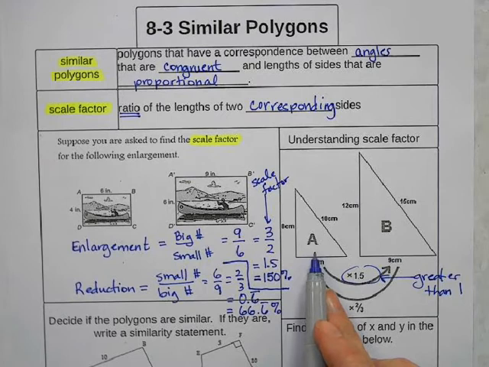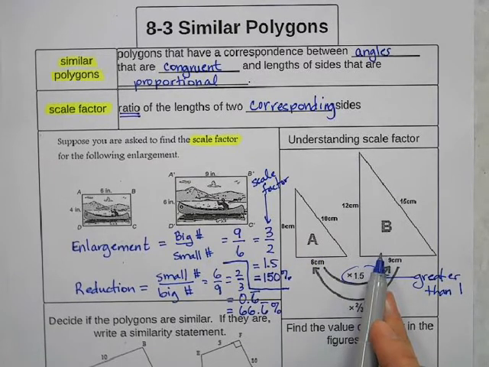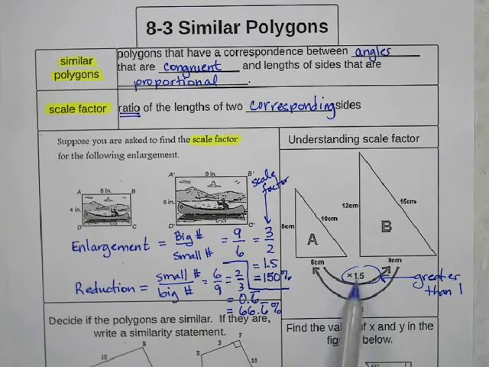If I go to the copy machine and I say make it 100% of its size, it's going to be exactly the same as it was before. Okay, they are congruent. So what I need to do is make it just slightly bigger. So I'm going to multiply by a number greater than 1 on that copy machine. Or tell the copy machine 150% to make it bigger.